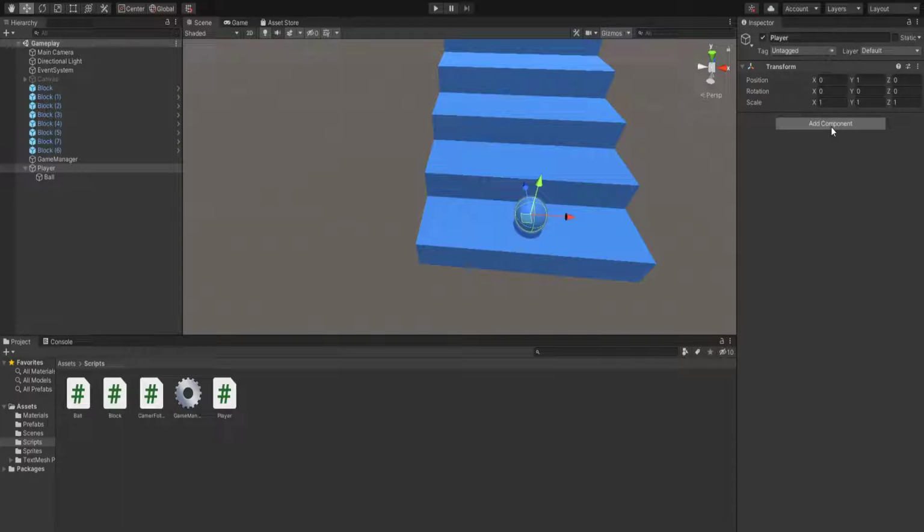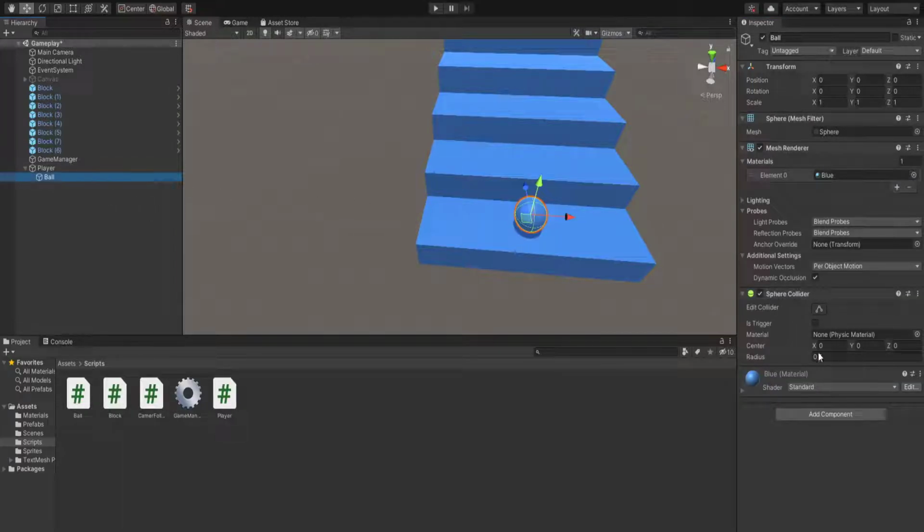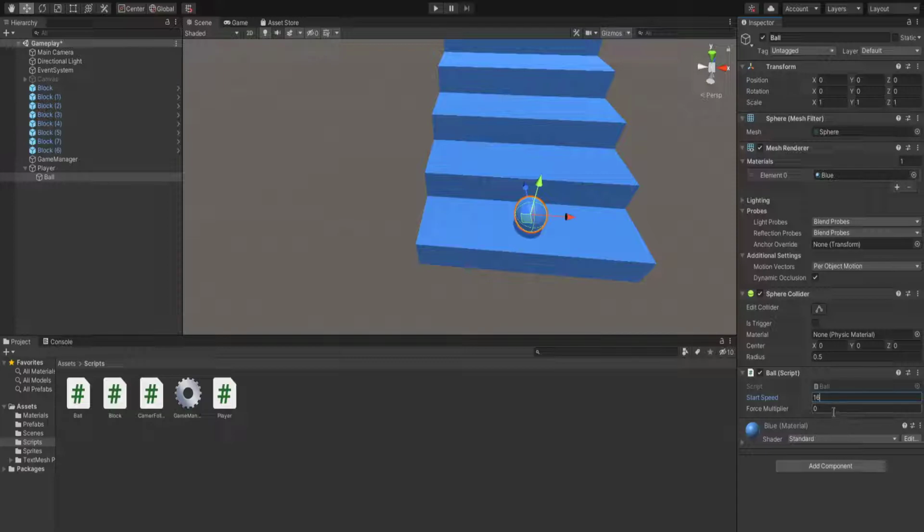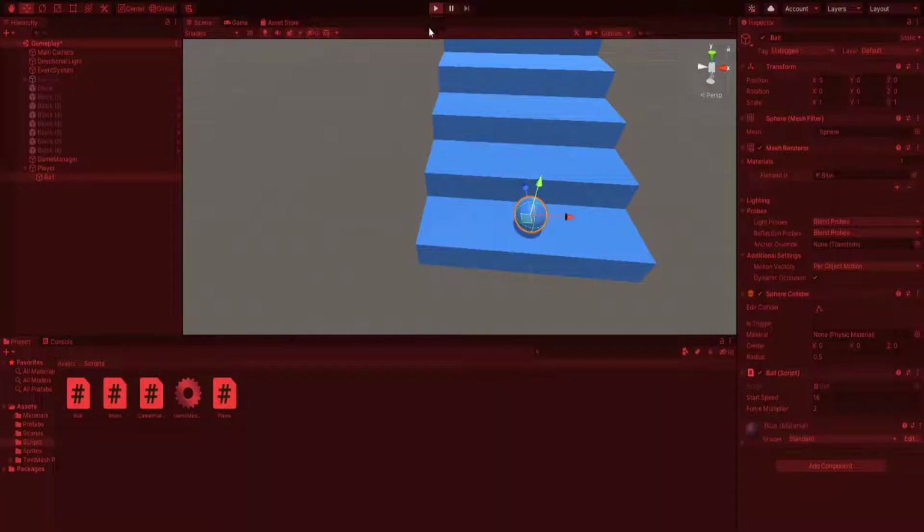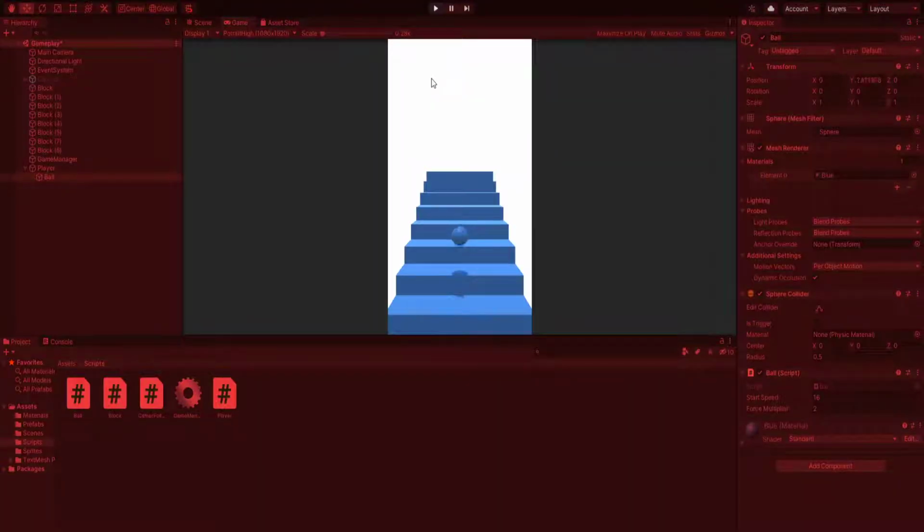So the player will have the player script, and speed's going to be 15, and the ball's going to have the ball script. The start speed's going to be 16 with a force multiplier of 2. So now if we hit play, it should start bouncing and there should not be any problems.